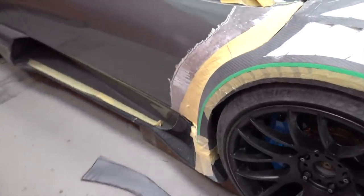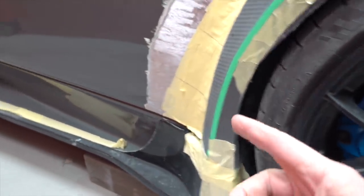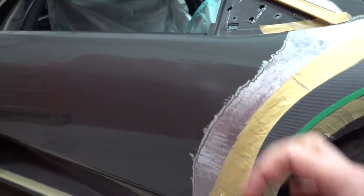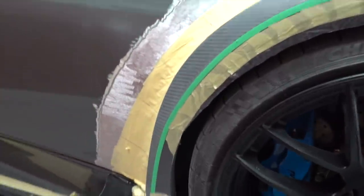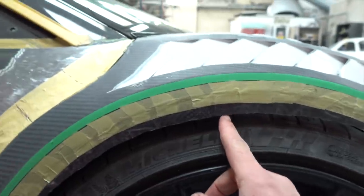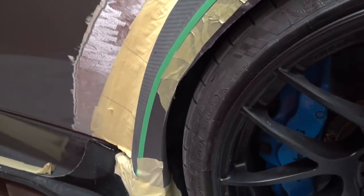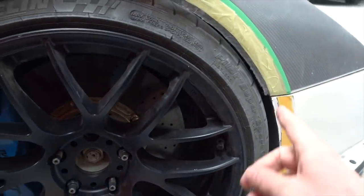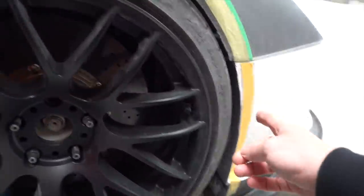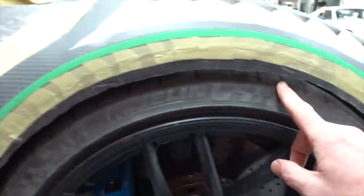One of the most important things is that we're going to be able to create the correct protection on the inside so it doesn't fire water up into the door — because where the damper strut goes through the door it has quite a big hole, and it would just fire water into that hole and into the door if left open. So that's all going to be sealed nicely on the inside. You can see Gaz has started to build up the fenders with more carbon fibre laid in, which will allow us to create the shape we want. Wheel position is pretty much there — the whole idea is perfect clearance under compression and perfect steering.